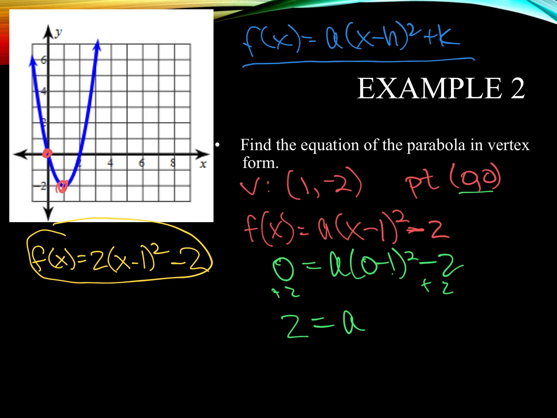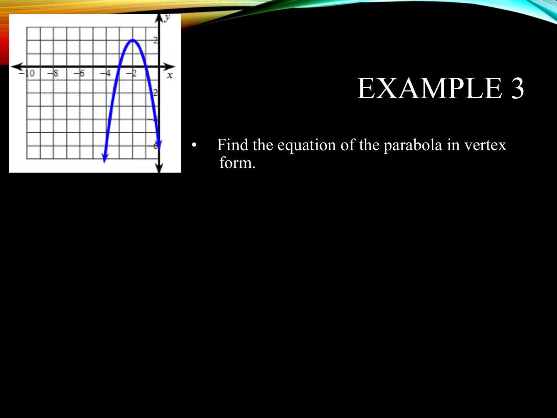A few things that I would just double check. I have a positive a value, which means my graph should be U-shaped. You can see that my graph is in fact U-shaped. My vertex, instead of being at 0, 0, should be down 2 units. It is in fact down 2 units, and I can see that because I have that negative 2 right there. So my points are at least on the right track for what I would anticipate.